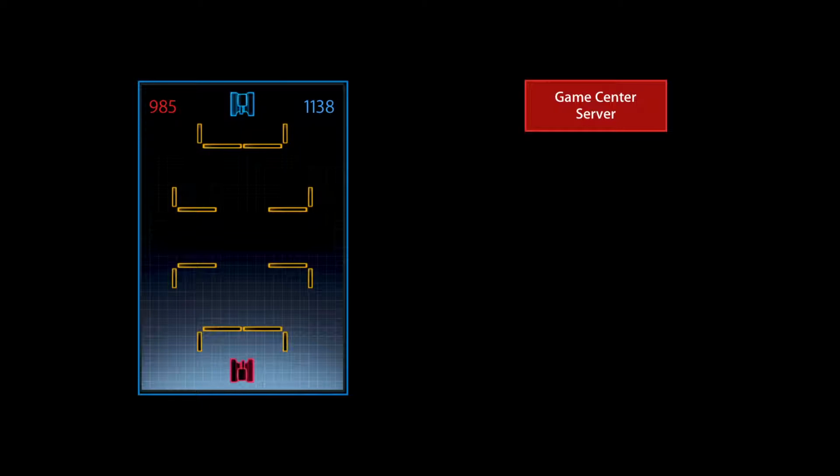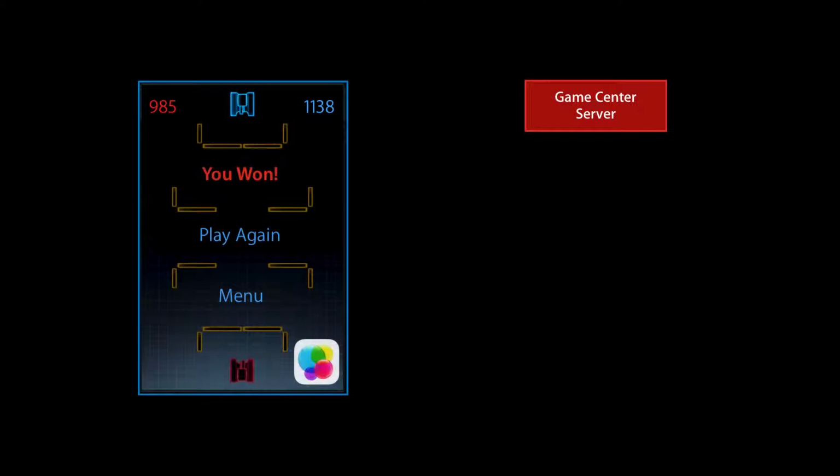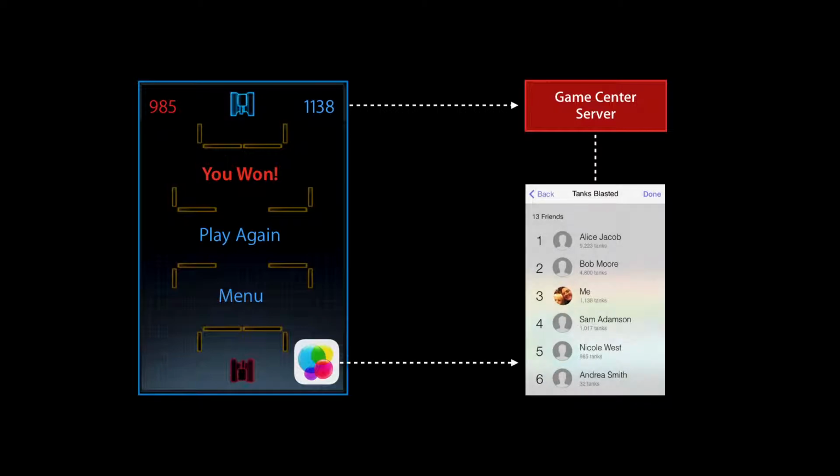Typically when you're playing the game, here we are, the game ends, you won, of course, and the game under the hood is going to post that score up to Game Center. Now, from the player's perspective, posting that score was invisible to them. So if they want to see how they're doing, how they rank against their friends, they're going to need to tap this button down here at the bottom, for example, and bring up the leaderboard UI. And this is all fine, and they can see their score compared to how their friends are doing.